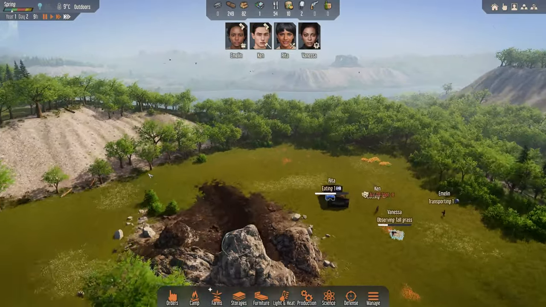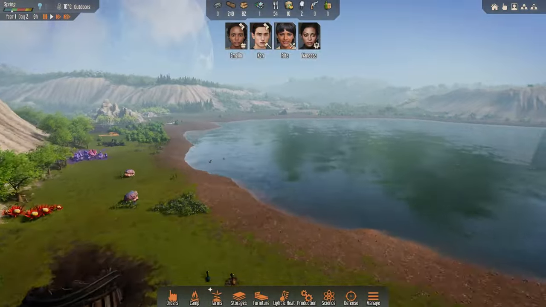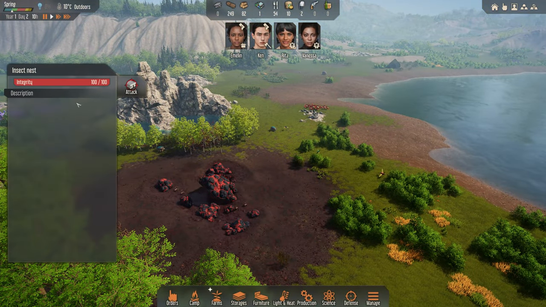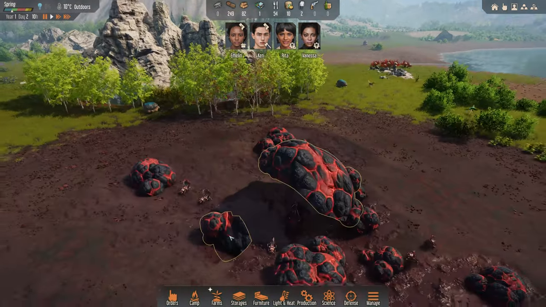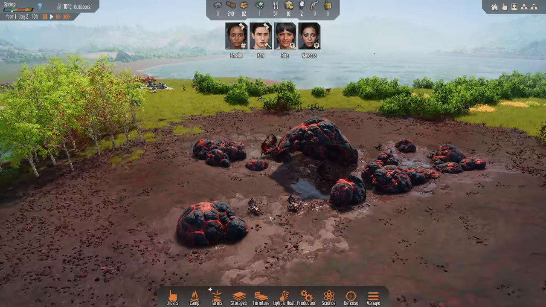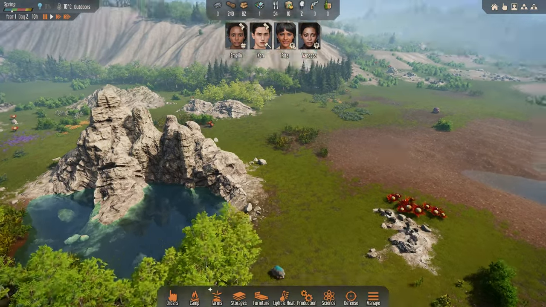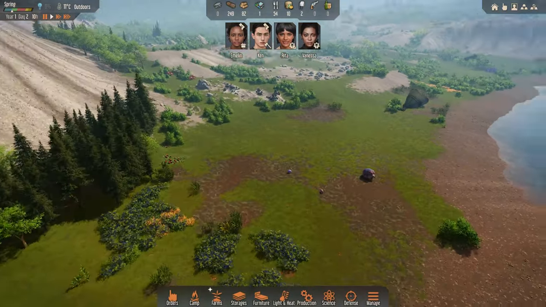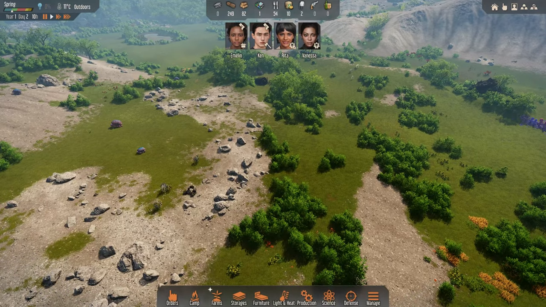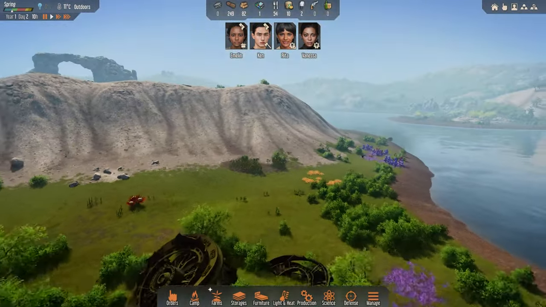Just look at this. This looks awesome. It's got the lake. We'll have to move down here later on. Ooh, insect nest. It's going to be fun. Look at these bad boys. I don't want to get too close to you. All this cool stuff that's scattered, shipwreckage everywhere. Minerals down here. I hope we've got some near us. So, very big map.